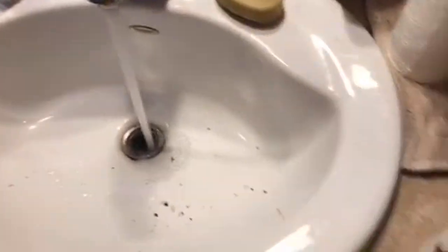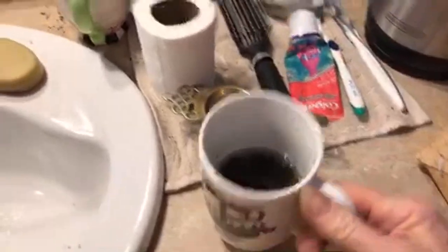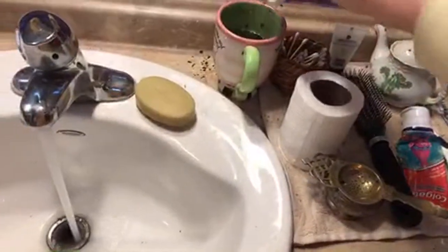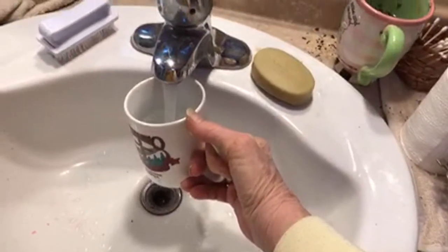All right, let's get rid of these hiccups. I'll show you how it's done. It's too hot. Okay. Okay. How to get rid of the hiccups. So now, I have to turn you around and put you here. Oops, so you can see. Okay, and now we're going to drink it from the back, wrong side of the cup.